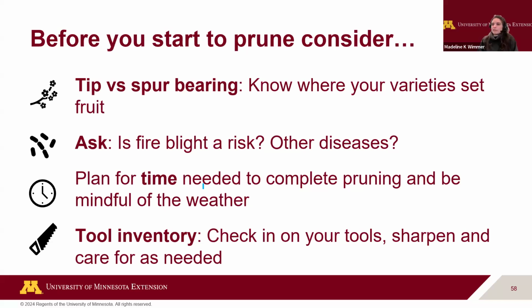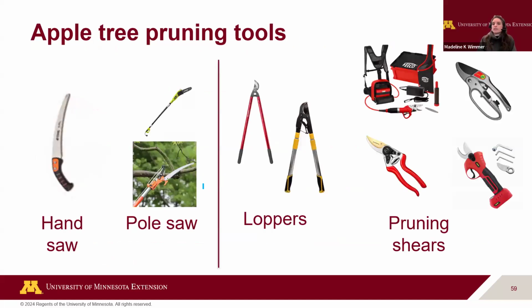And then tool inventory. You'll want to know your tools and care for your tools. So here are just a few apple pruning tools. We tend to have saws, loppers, and pruning shears. I kind of put the pruning shears and loppers together because they both have similar blade tips. And then we have hand saws as well as pole saws, and our pole saws can either be electric or manual.